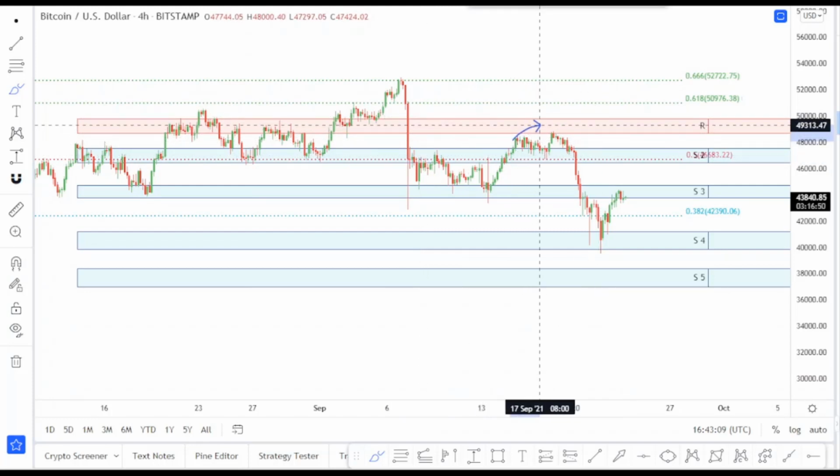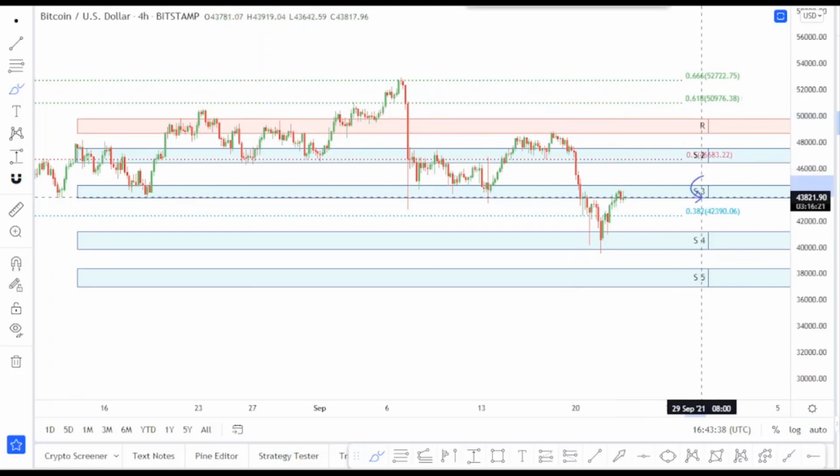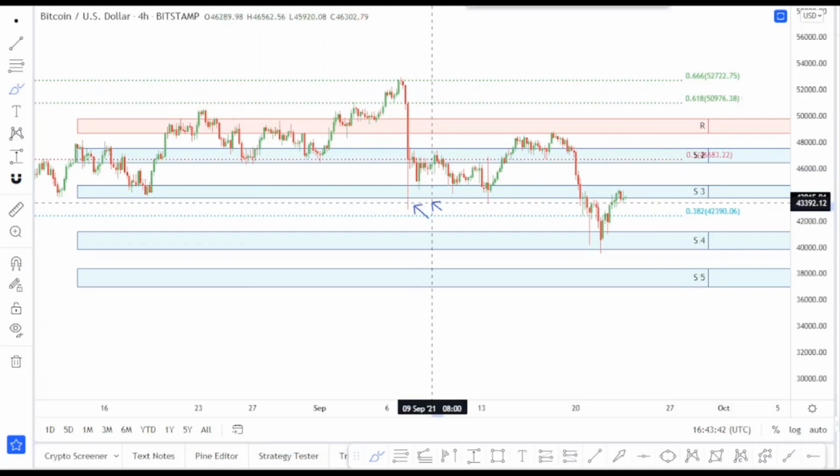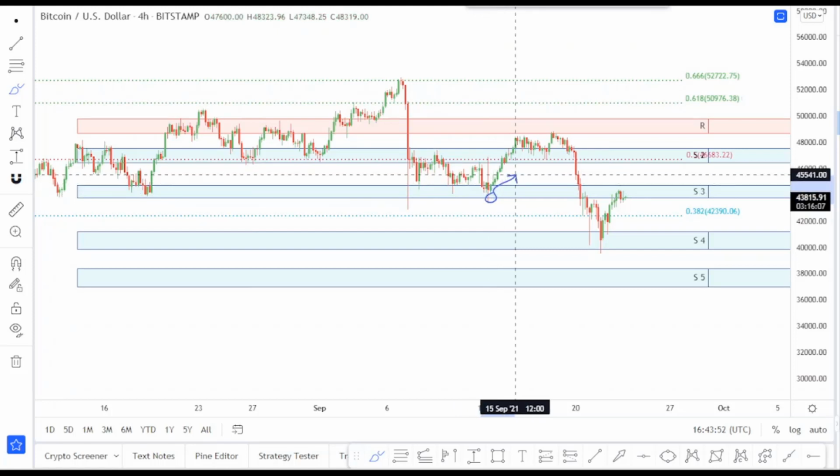However, I mentioned that this was a fake out on the lower time frame in the previous videos, which was good educational content on the lower time frame, where I showed how the distribution took place around there. And then on the 18th of September, if I'm not mistaken, I provided another volatility day. I was saying that we would come and test, this time, support number 3, which we tested the first time, second, third, as well as the 4th time. After the 4th time, once the price action was on the 13th of September here, the sellers were exhausted, which I mentioned on Twitter as well as in the previous videos.